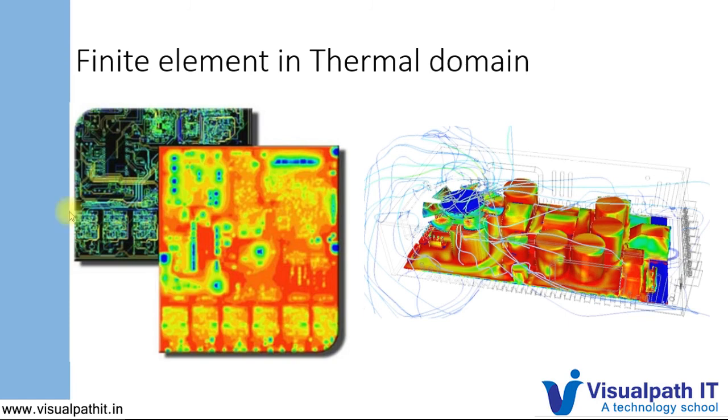You can see an electronic circuit board, and there will be a lot of heat generated during the operation of these circuits. So we can see where the heat is getting generated on that circuit board. This is very crucial, because when we operate it, if the temperature generated exceeds the material limit, or some operating limits of the circuits, they can stop functioning, and whatever we have developed in the circuit will not work. If we can know it beforehand, it will be very useful to avoid those failures. So these are a few examples of a thermal domain problem.